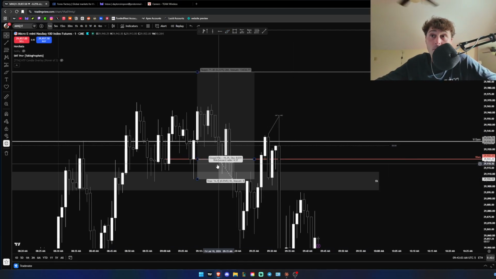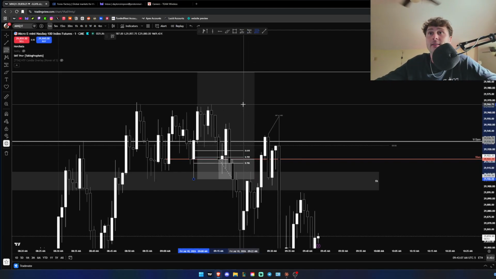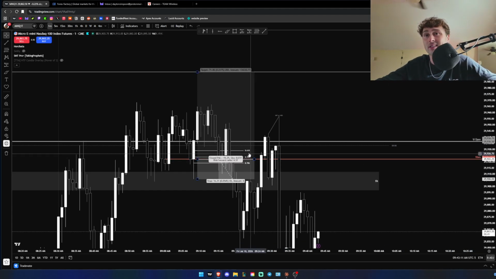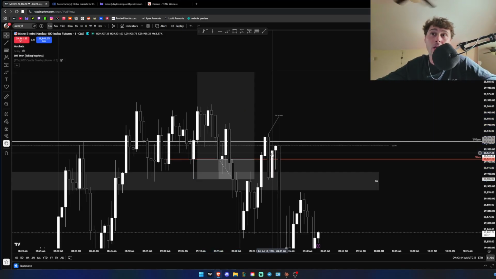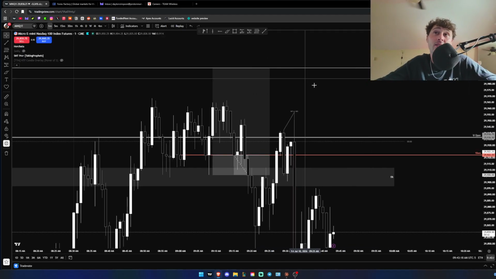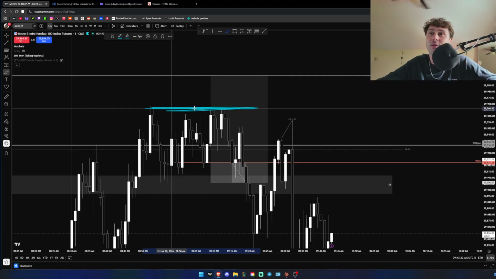So I literally also pulled Fibonacci from the low to the high up here, and you can see the 705 aligns very nicely with the 10 a.m. open. So that was enough for me. Rejection block, all of those things I just laid out, right? That's a lot of confluences, in my opinion, that we should see price move at least up to right here.